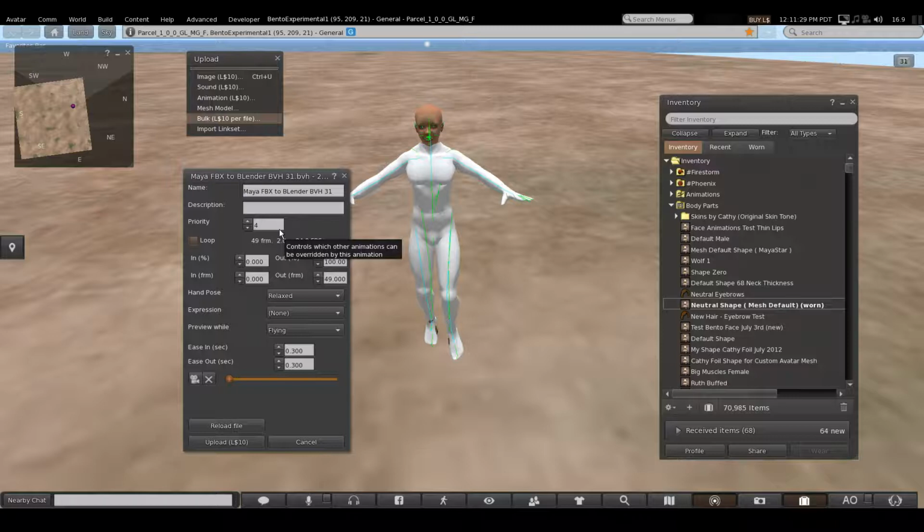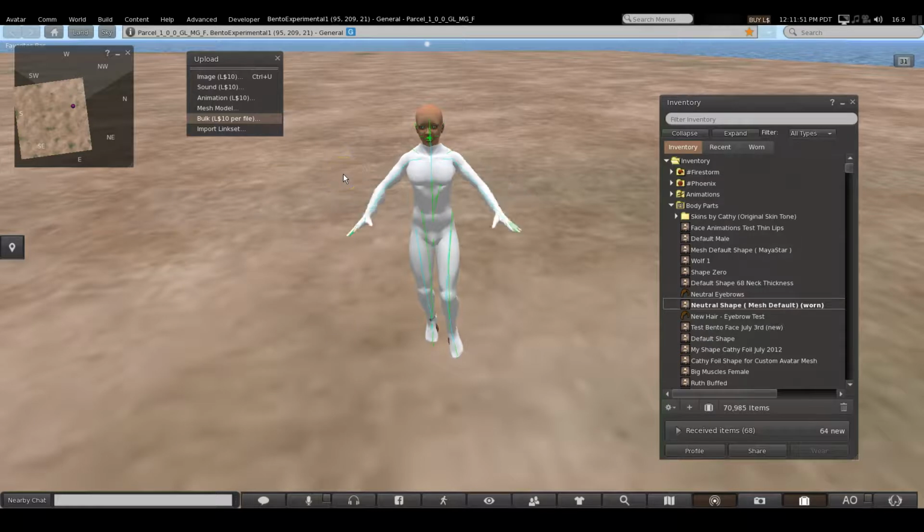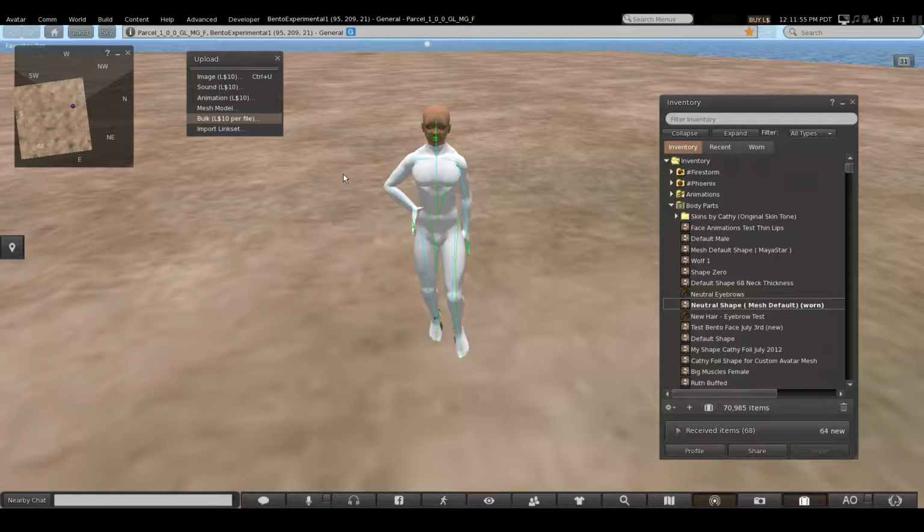So that's one of the benefits of a .anim exporter, in that you can set it so that the individual bones have different priorities. With BVH, you can only set the overall setting for it. I'm sure there are other benefits to a .anim exporter versus BVH files.